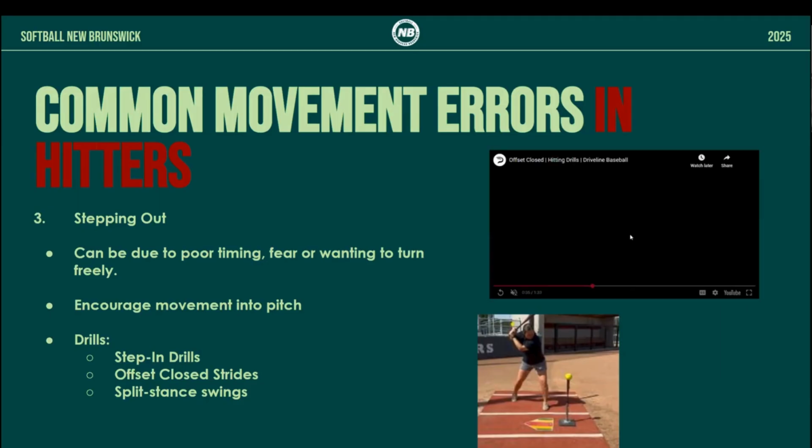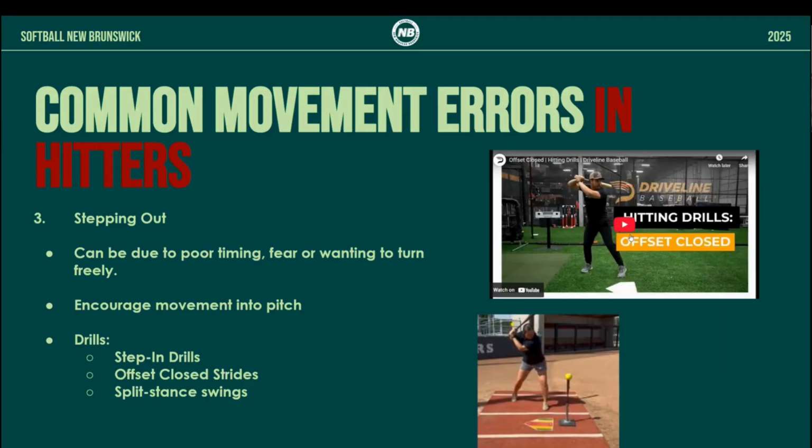Similarly to the other one where we were open, when we're closed, we want to try and hit the ball right up the middle. And again, it's important to get them to explore at what depth they can hit. So whether they can hit the ball really far in front of the plate or behind the plate, and let them kind of make the decision on what's beneficial.